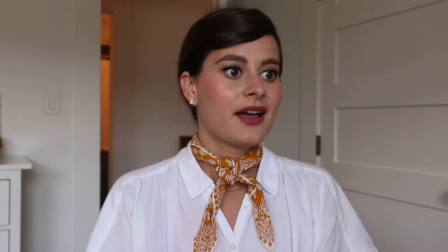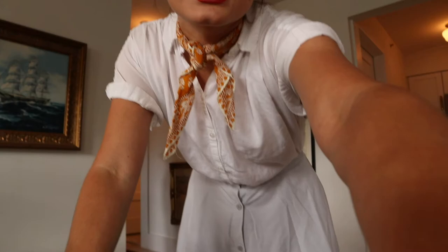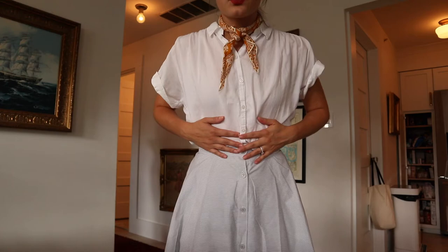I'm going to wear this button-up shirt with that skirt and then take this bandana and tie it around my neck. I think this is the cherry on top — it gives it that ultimate Audrey Hepburn feel. Here is the full outfit: the white long sleeve with rolled-up sleeves and my little necktie, and the skirt. I also have these gladiator or strappy sandals because she wears gladiator sandals but I don't have gladiator sandals. This is the look — let's go take some photos.